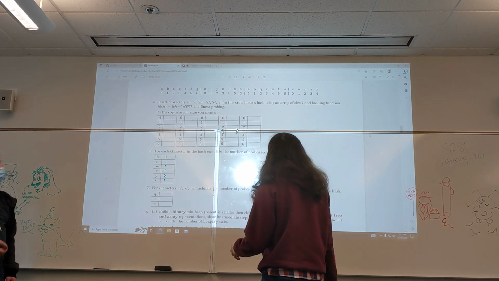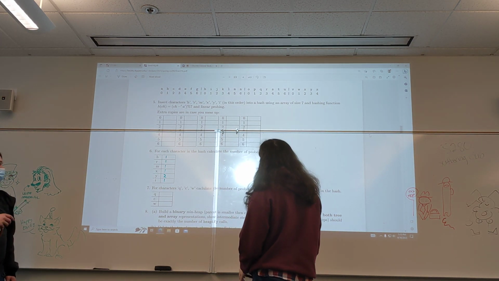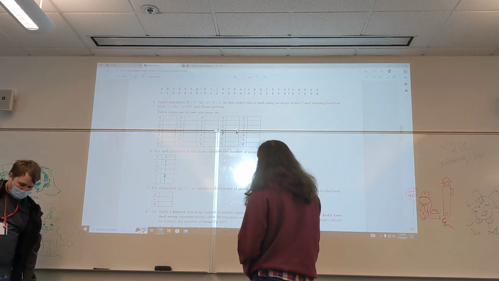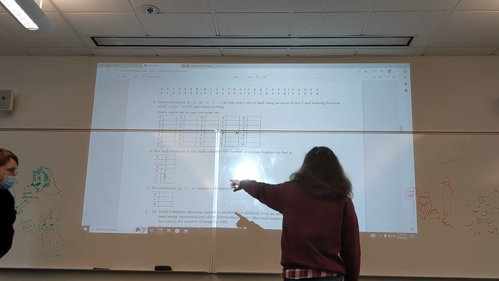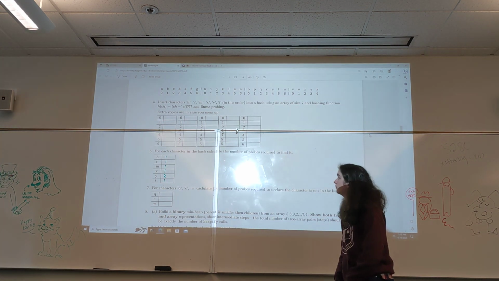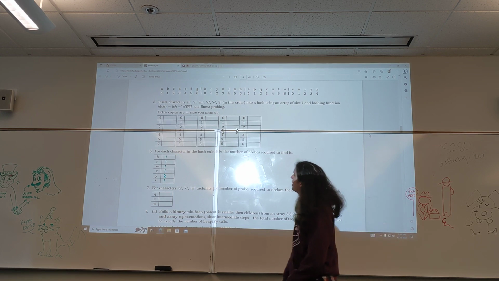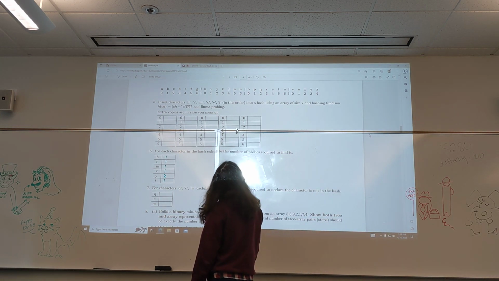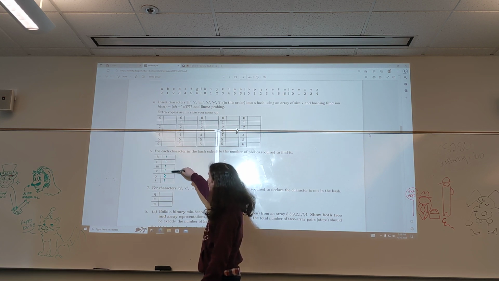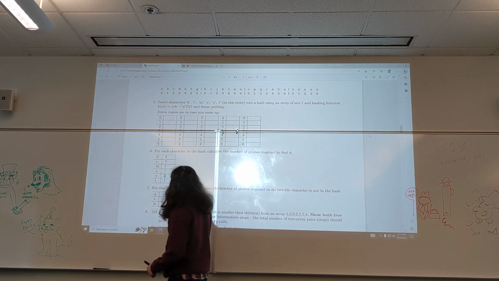The reason for that is because all of them have different keys, except for Y. Hypothetically, if Y had for some reason gotten booted down to like 6, that would be, because it's supposed to be a 3, so you look at 3, and then it's 1, 2, 3, like you add an extra probe for every level you have to go down. Wait, how is X 1? Because X should be 2, which would be here, so it should require 2, right? Oh, I looked at the W key.